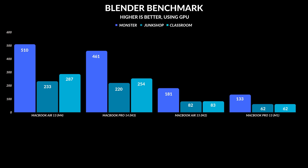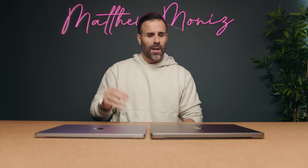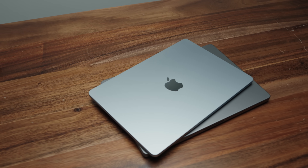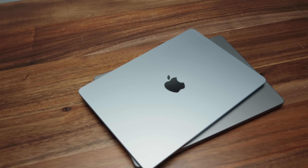But it's not drastic — it's not going to change your life. If you're playing something like World of Warcraft, which runs beautifully because it's built natively for Apple Silicon, it runs great on both devices, though you'll get slightly higher FPS on the MacBook Air with M4. The other advantage to the MacBook Pro 14 is battery life. You just get better battery life on the MacBook Pro 14 — not drastically better, but I can probably squeeze out another hour on the MacBook Pro 14 compared to the Air.